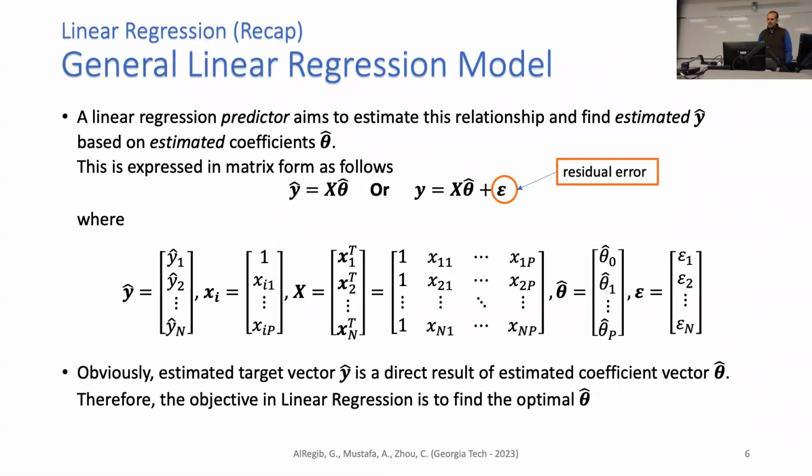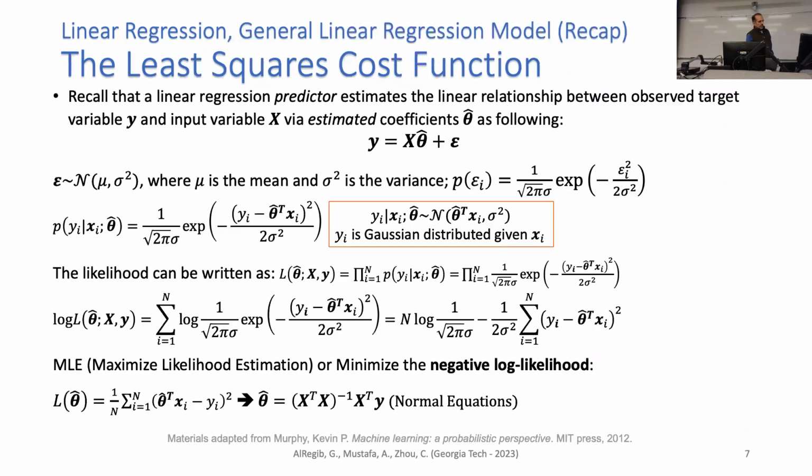Okay, so let's look at the general linear regression model that we started with last week. This is the model, this is our prediction, and X is our input data. We went through it, and then we derived the normal equations. So this is basically a closed form solution. If you have your training set in X, and Y is the ground truth, the true predictions for the input X data, then you can really calculate the model parameters, right?